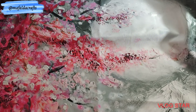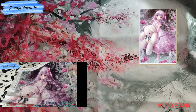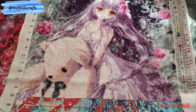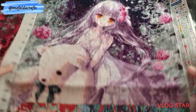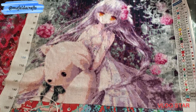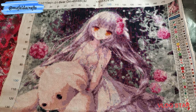Next one is my oldest WIP, called Bear Girl. It's from Tapestry Market, printed, 48 by 68 centimeters, 11 counts with 35 colors. This is where I am — I'm more than halfway done but still have a bit to go. Maybe I can finish in 2022 but I'm not sure. I started this one December 22nd, 2020.